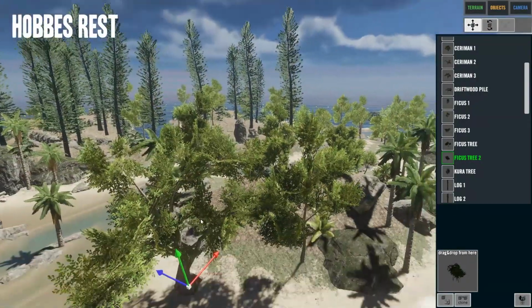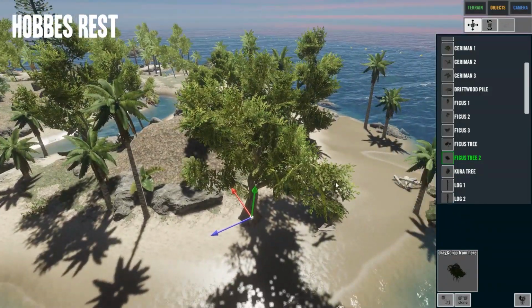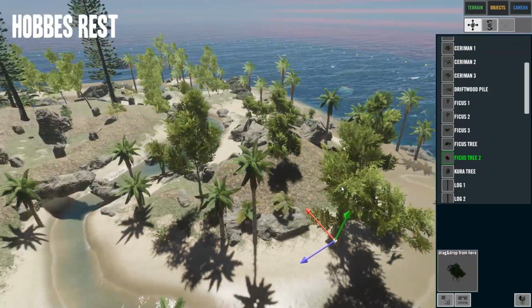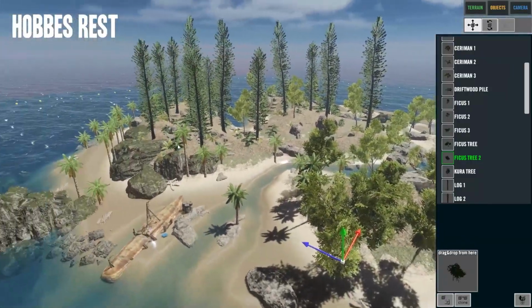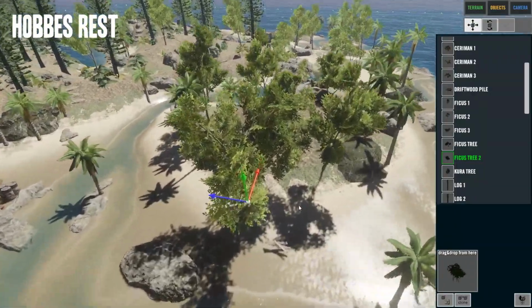Oh, that camera though. Yeah, the camera still has an acceleration thing. You have no control over it. So Q and E move you up and down. W, S, A, and D move you left, right, forward, and back. And holding right mouse button pans the camera. You are witnessing this 3D environment via a camera, which is kind of cool.